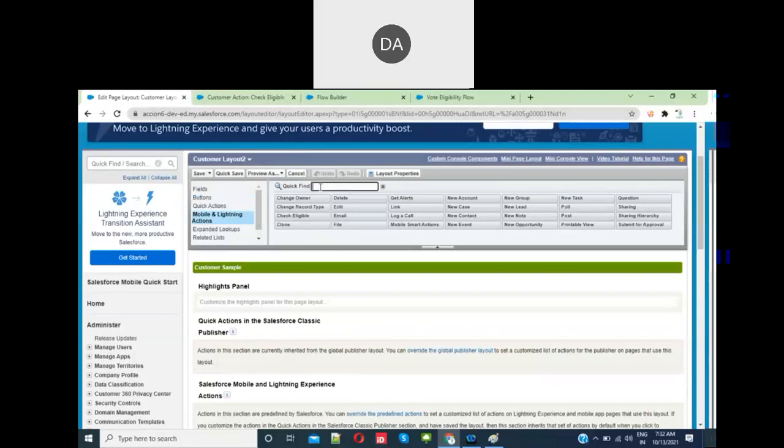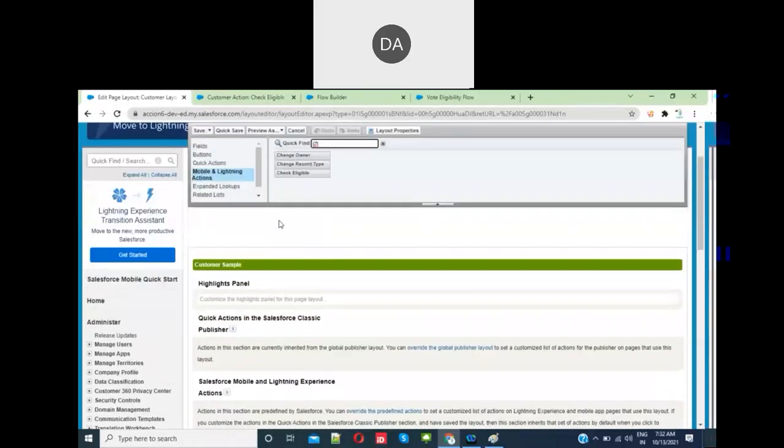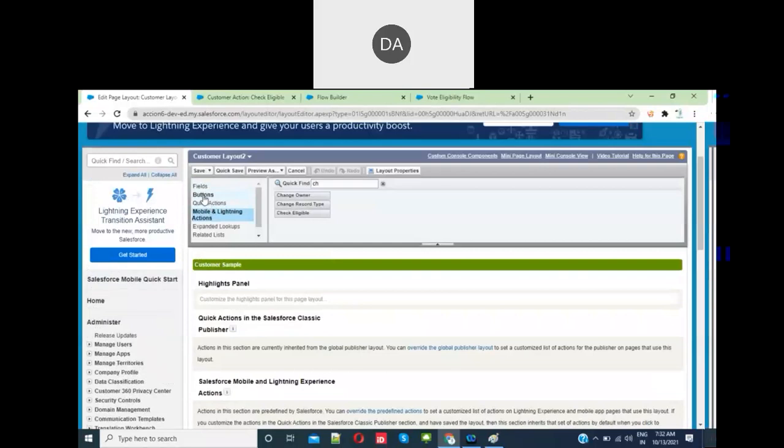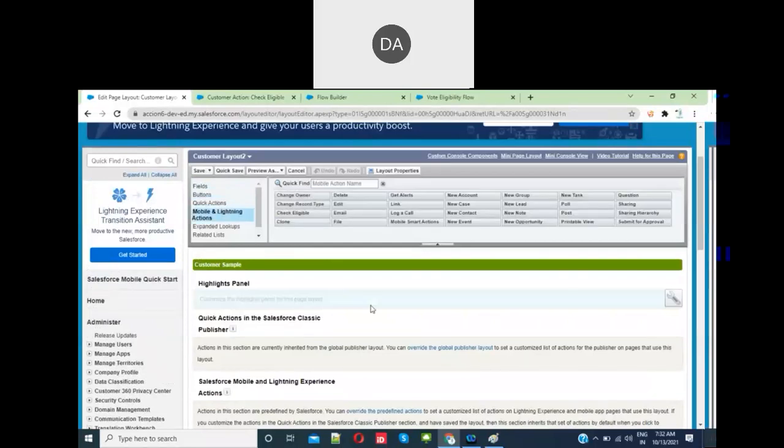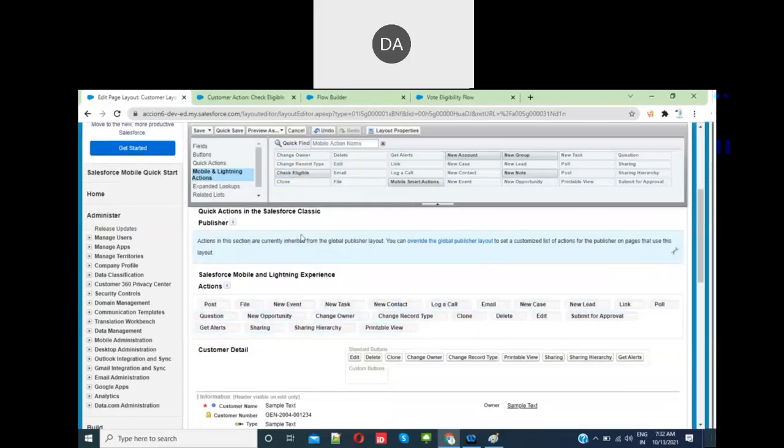Check as events. So this check eligibility button can be dragged and dropped. Okay.